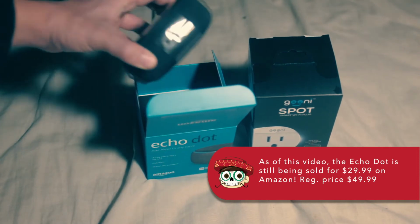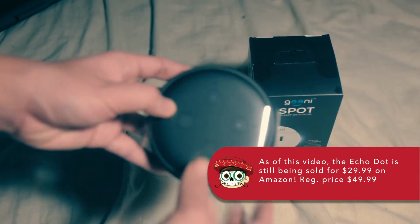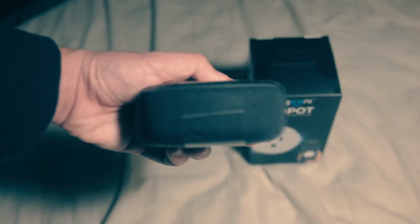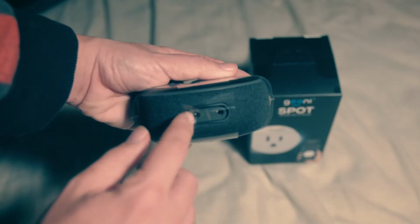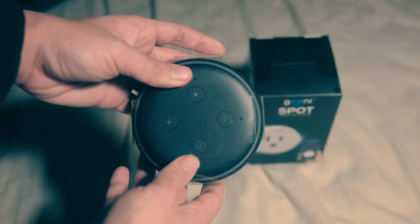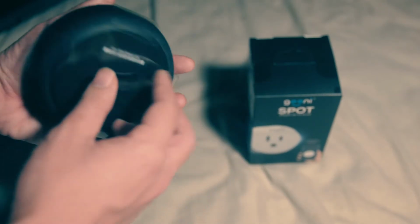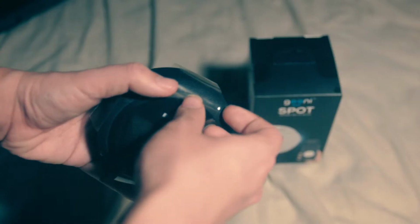So here is the Echo Dot. Ooh, nice and fabric-y. You can see here it kind of looks like a giant hockey puck. I'll focus in on it a bit. As you can see here, it's got ports on this, including wireless. It has a power jack and an aux jack, so you could plug in another speaker on the top. I'm not going to push the buttons in case I accidentally turn it on. You've got volume controls. There's this main button. Not really sure what this one does. I'll have to go to the instructions to check them out. I'll unwrap it from the plastic.